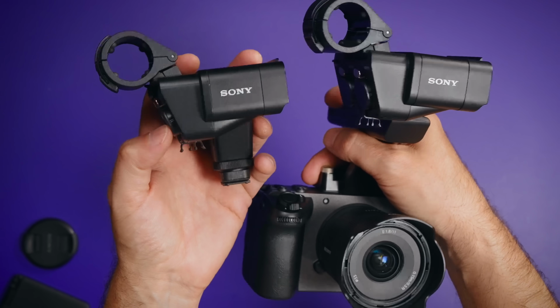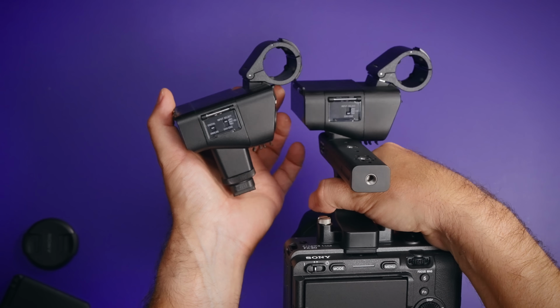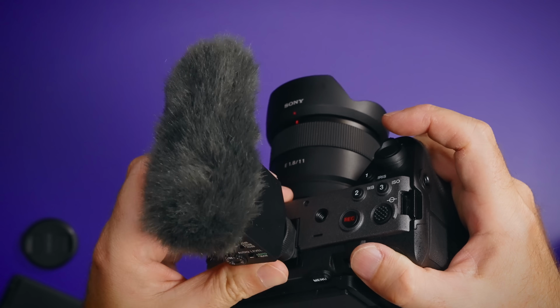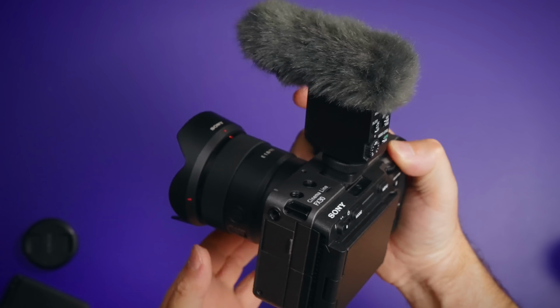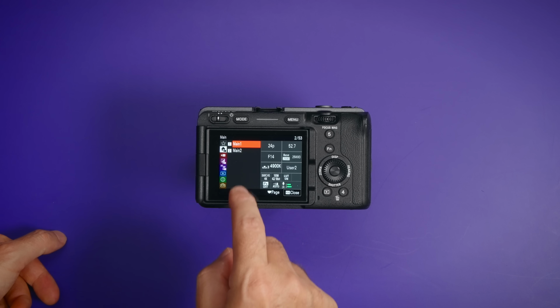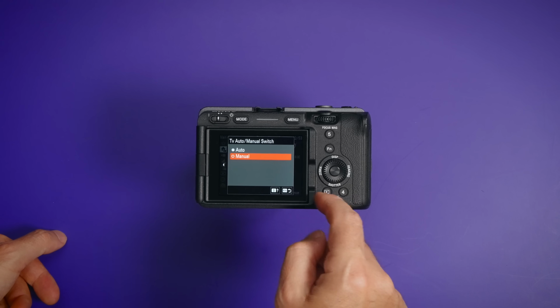However, XLR K3M comes with a microphone and it has digital/analog selector. Oh, and needless to say, since FX30 has a multi-shoe interface port, you can mount your other microphones like ECM-B10 and start filming right away. It has a beautiful menu system that they just brought to FX3. That same menu system is in this camera now.